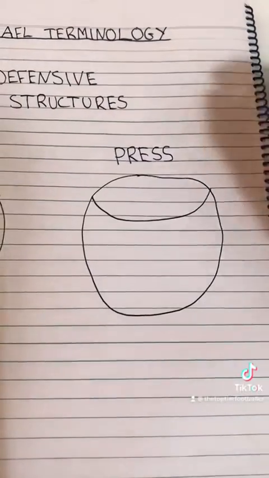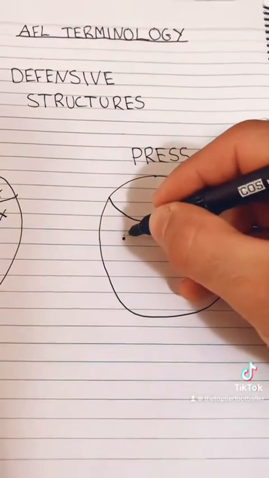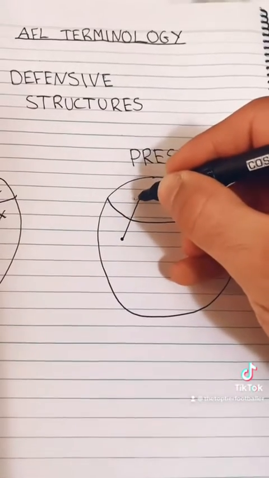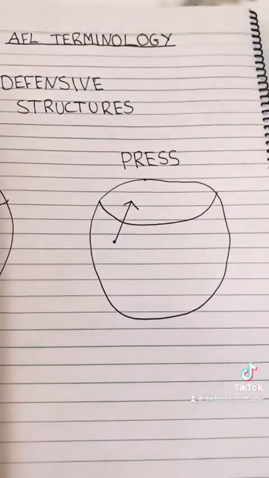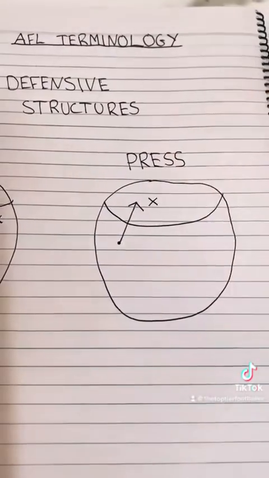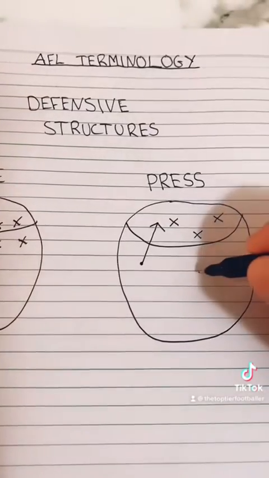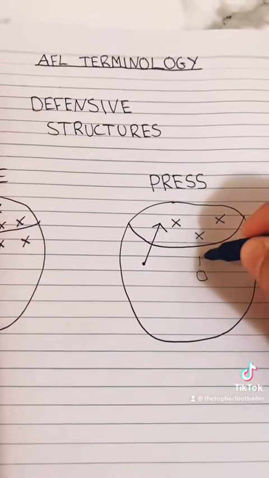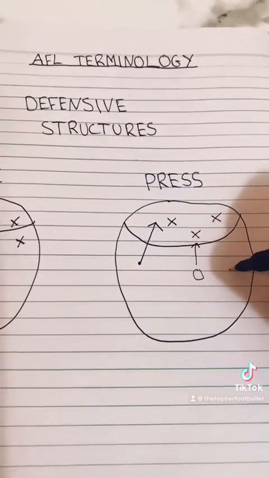as possible. Now, similarly, another defensive strategy is a press, okay? Now, this is another defensive term whereby the goal of the defending team is to take away as much space as possible in the defending team's forward 50. This is a more aggressive strategy as the aim is to cause a turnover or a stoppage closer towards goal as a means to get the ball back as quickly as possible.